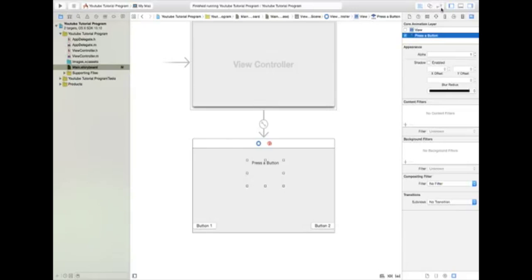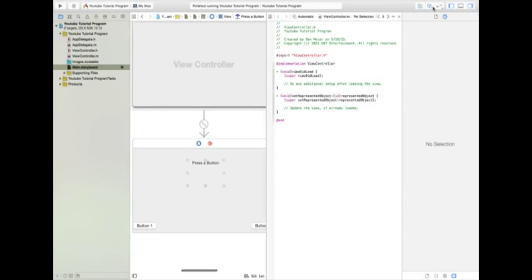If you click this, I'm not sure what that does, because that doesn't do anything. If we click this, this will pop up with the view controller M, which is not what we want it to pop up with when we actually use it, but we will be using this button a lot.